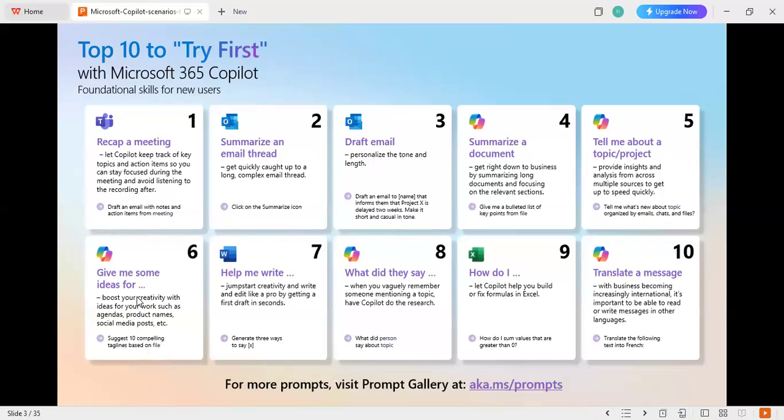So maybe you have given it a file, it has all your project names. You say, give me a compelling name for my project. Also, give me a product name, give me a social media post. It's designed to make your life easier, to make work easier. So this would give you everything you need based on the prompts that you have given to the Copilot.